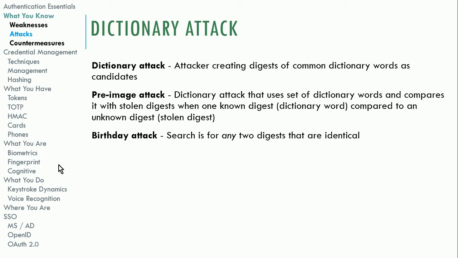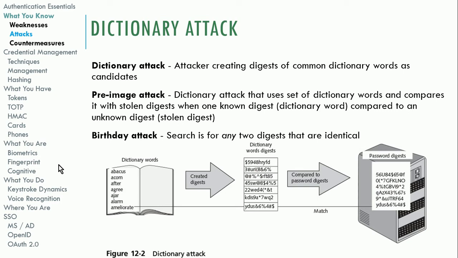Your book talks about the birthday attack. Basically, the birthday attack is just discussing the concept that if you take a room of people, even if there's only 30 people in a room, or say 50 people in a room, the odds that 2 of those people have the same birthday are pretty high. It's surprisingly high, actually, statistically speaking anyway. So if you take a survey of a room with a moderately large number of people, you're going to find people that have the same date of birth. Maybe not necessarily the same year, but certainly the same day. We only have 365 days to work with, so if we have 100 people in a room, it's a pretty good chance that 2 are going to share the same birthday. Same thing with passwords. In any given population, you're going to have some overlap. So that's kind of what they're talking about here.